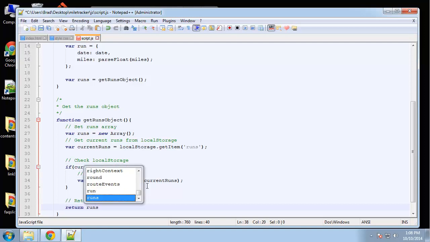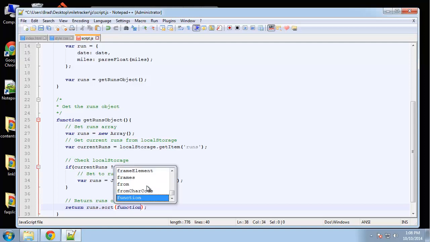All right, so I also want to sort this. I want the newest runs to be on the top. Okay, so we're going to run sort as well. Now if you want to sort, this is a JavaScript method.